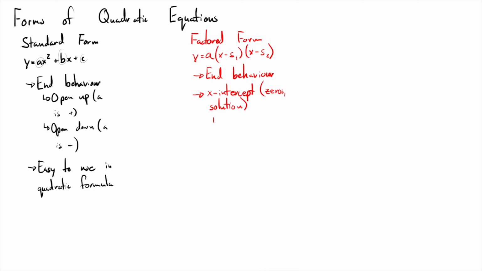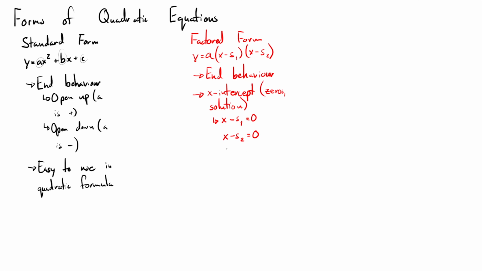And the way that we get the x-intercept, again, we'll go over this in a bit more detail once we cover methods of discovering properties of quadratic equations, is basically you're going to take x minus s1 and set it equal to 0, and then you're going to solve for x, because remember s1 is just a number. You're going to have a number here. You're going to solve for x, and you're going to take x minus s2 and set it equal to 0, and you're going to solve for x again.